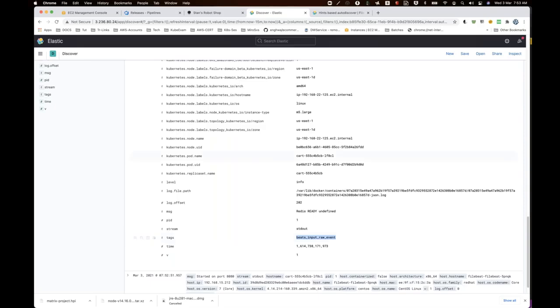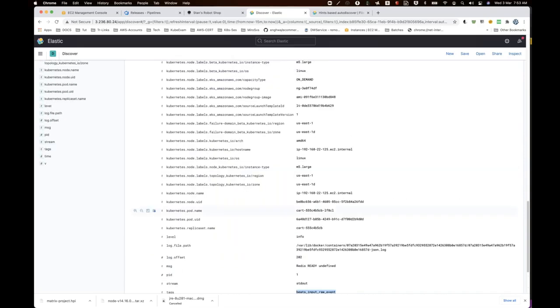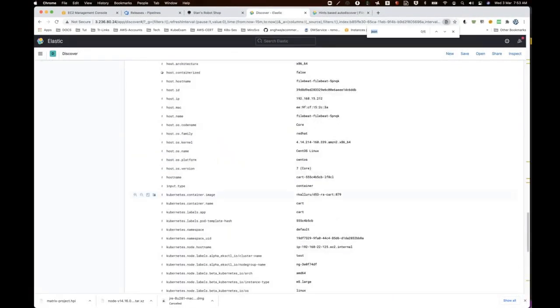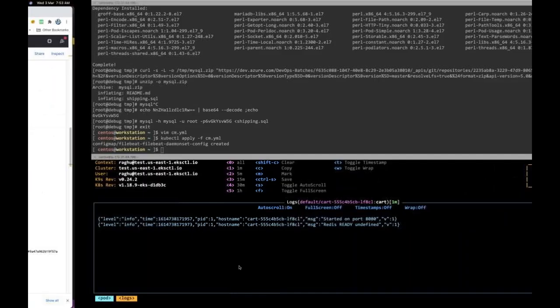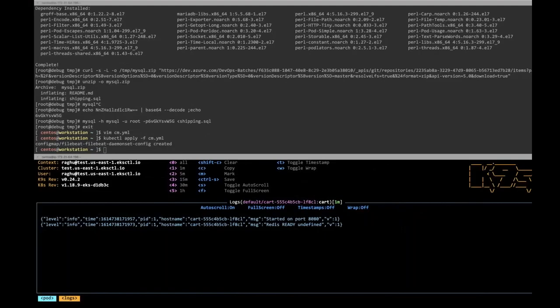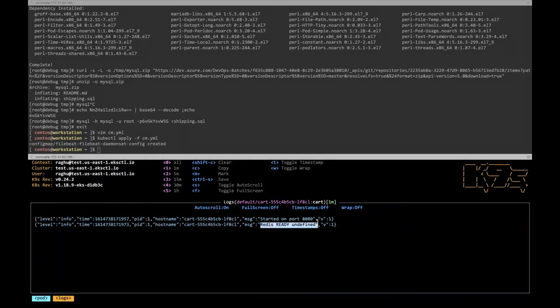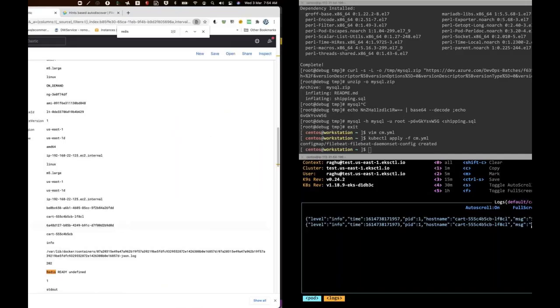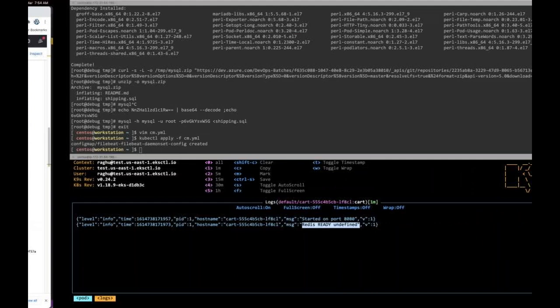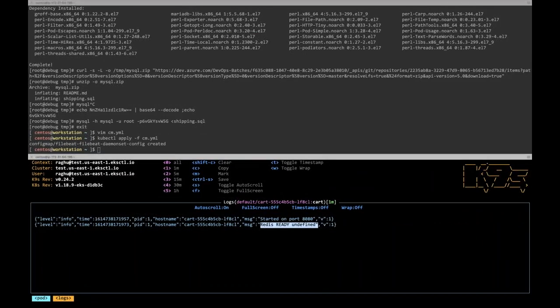Okay. Also, if you look into the log lines, you see this message is a key. Automatically, message is a key. It's actually keeping it under this one. Okay. So this is how we are actually trying to push structured logs.